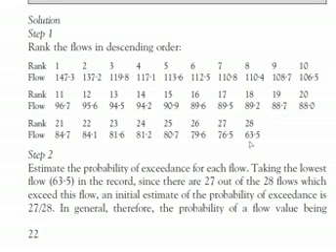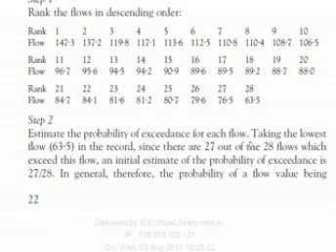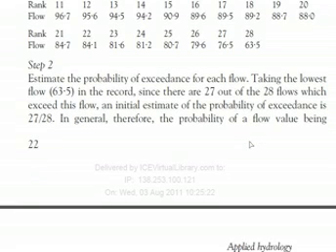So this is the maximum flow observed in any particular year, and it could equally be the maximum rainfall intensity measured for any given year. So once we have those flows in a ranked order, we can then estimate the probability of exceedance for each flow. So this is the probability that we will get a storm with a flow rate or rainfall intensity higher than any given entry in this sequence.